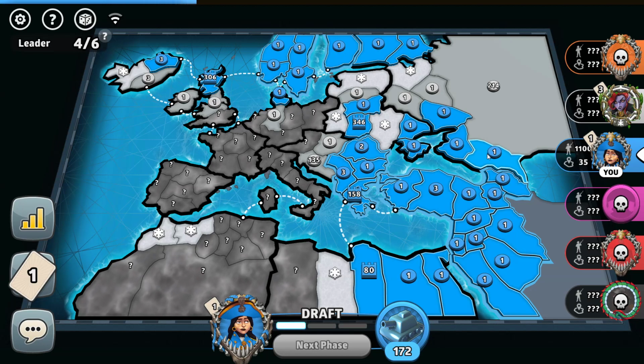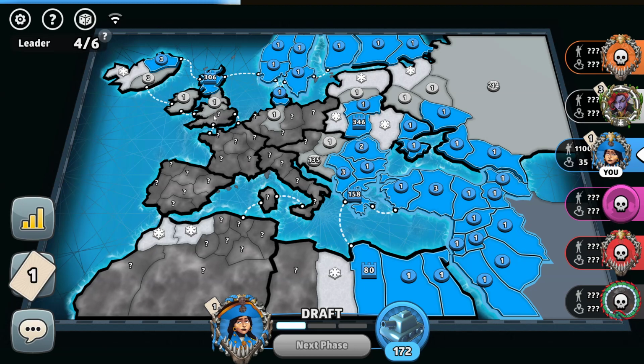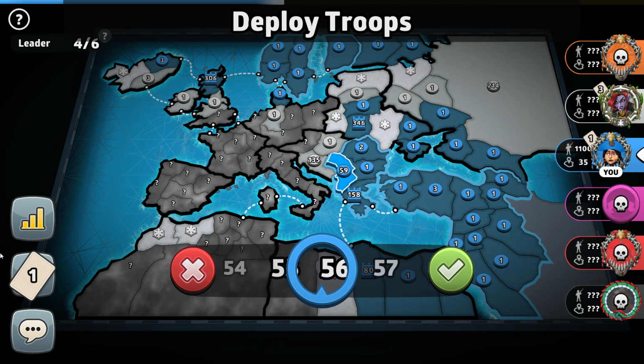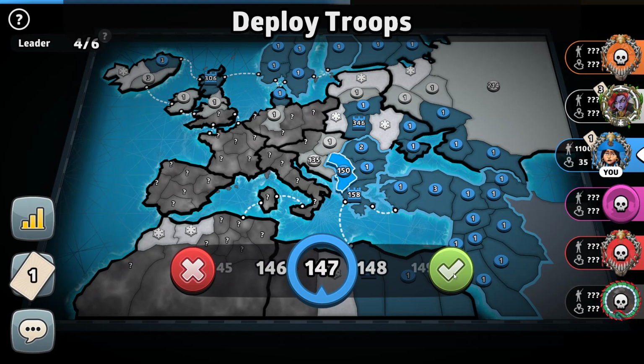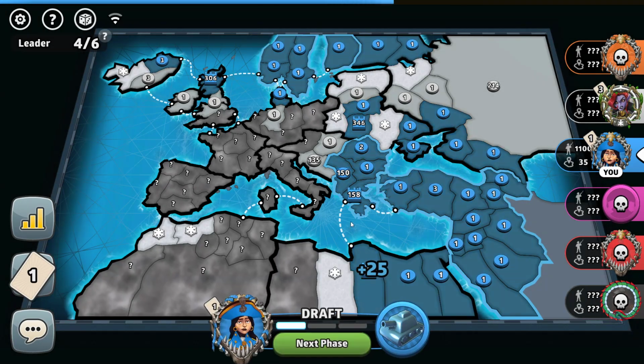Might try to use attacker's advantage on that. What I would like to do is hit that stack down. I'd like to hit this stack that is off cap down. So we're going to add enough to guarantee it, but we're not going to use all of them. And we're going to put the rest down there.